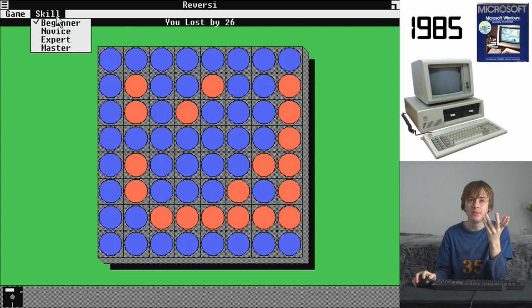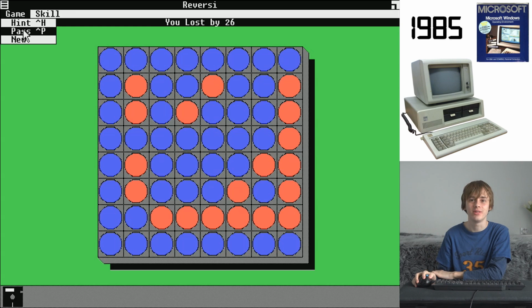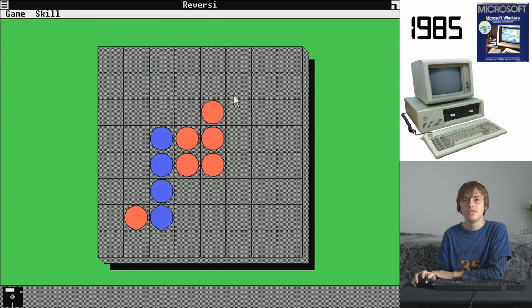And to think this is on beginner. What's novice, expert and master going to be like? I'm not going to do those. Not at all. No, look at this. He's in a position. He's got a blue there, right? He can just hop over my red and get that corner. How does he always get a position where he can get the corners? Don't get it.